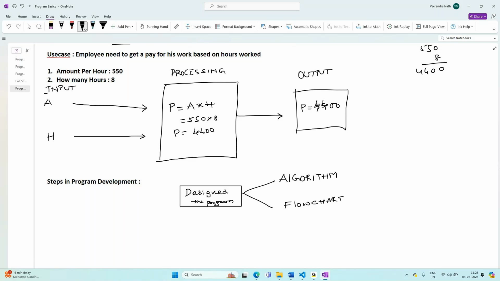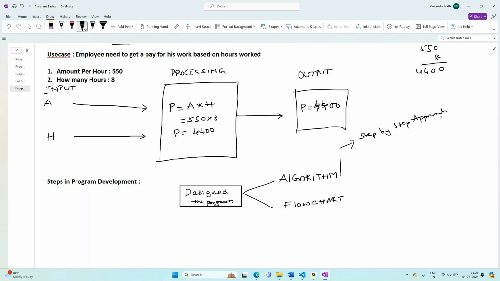So what is an algorithm, sir? An algorithm is nothing but a step-by-step approach towards a problem. Now I will say only three steps, because we need I, P, and O: input, process, output.